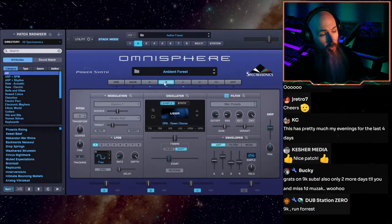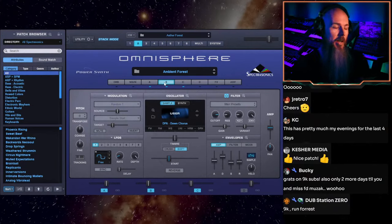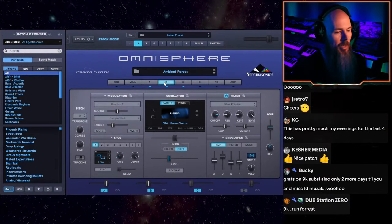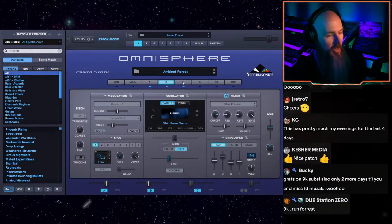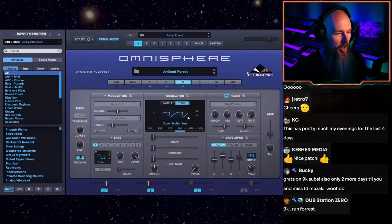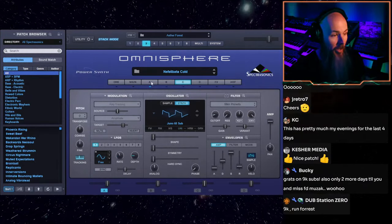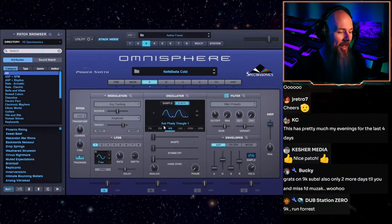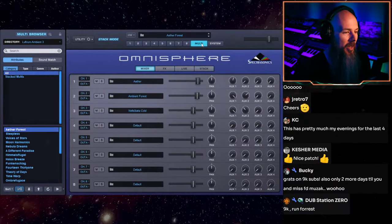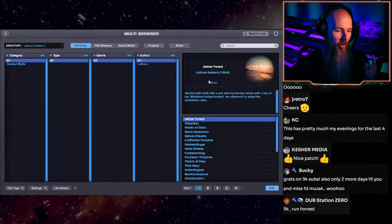And that's what's super great about buying this library from Luftrum: not only do you get a bunch of patches, but you actually get a lot of sample content you can make your own stuff with. So we have this DPA Dawn Chorus. I don't even know what that means. And then we're using the virtual analog Super Jupiter Saw here to add a little bit more. And of course, there's even another layer, and we're using a Sub Fatty Triangle here, maybe just to give it a little bit of juice. So that's just an example of how much is going on in one single patch, and you can definitely hear it.